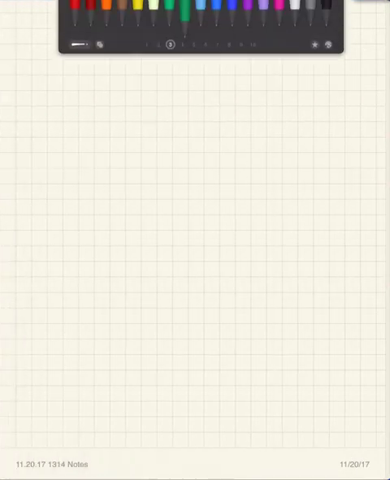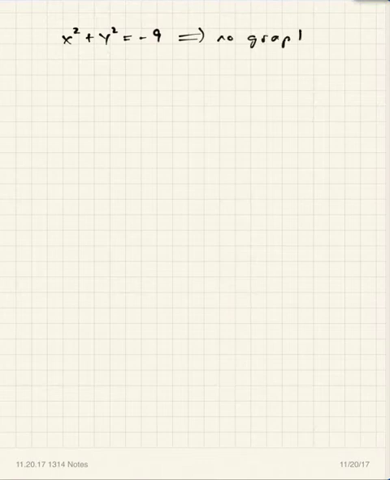All right, a couple of other things about circles. If you have x squared plus y squared equals -9, if that constant is negative, there is no graph for this equation. This is not a circle, because there's no way you could get two perfect squares like that to add to give -9. Wouldn't be possible to do. And if we're talking about real numbers here, obviously. So there would be no graph in an equation like that.